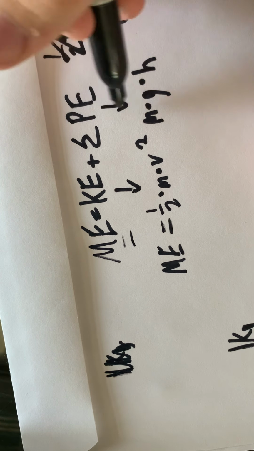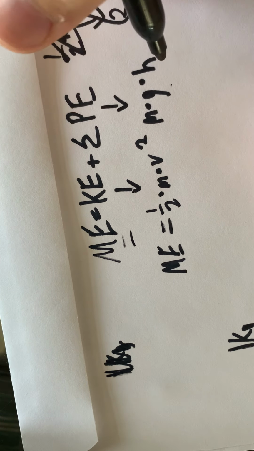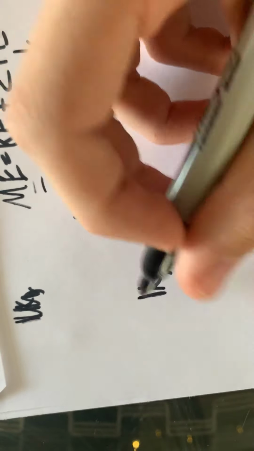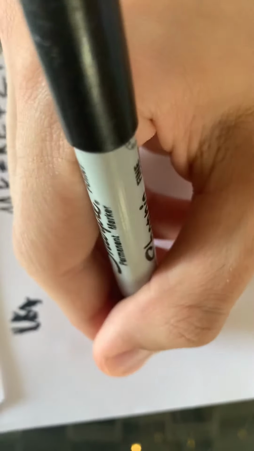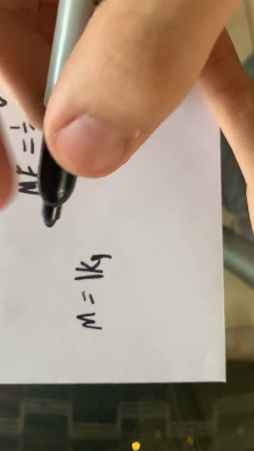And the potential energy, in this case represented by the potential gravitational energy, would be mass times gravitational acceleration times height. So let's say we're talking about the dart that we shot. So let's say it's a heavy dart and it weighs 1 kilogram. Okay, this is the mass equals m. That's important. And then we have the velocity.